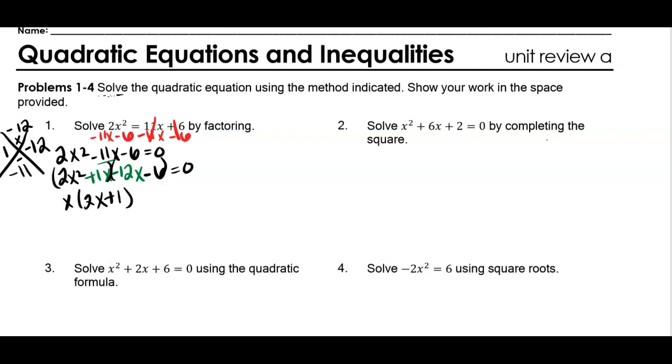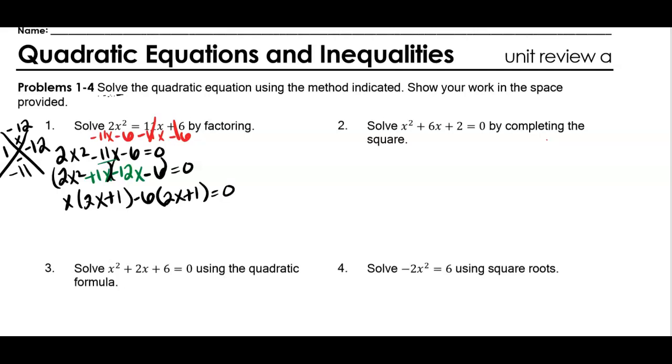Now for my second parentheses, be careful. Most of you want to immediately draw your next parentheses because you know what your answer should look like, but we don't do that yet. We're actually going to bring down the sign that's in the second parentheses. So in this case, it's a minus, so I'm going to bring down a minus. And then I'll find my GCF like I did for the first parentheses. The greatest common factor of 12 and 6 is 6. And then I'm going to say, okay, well, they both don't have x, so it's just a 6, and work backwards. Negative 6 times 2x is negative 12x. Negative 6 times 1 is negative 6.